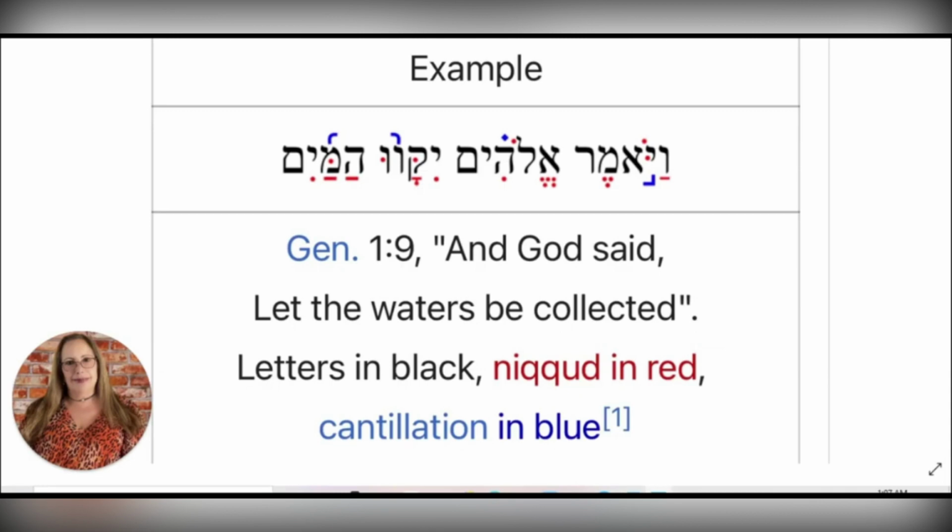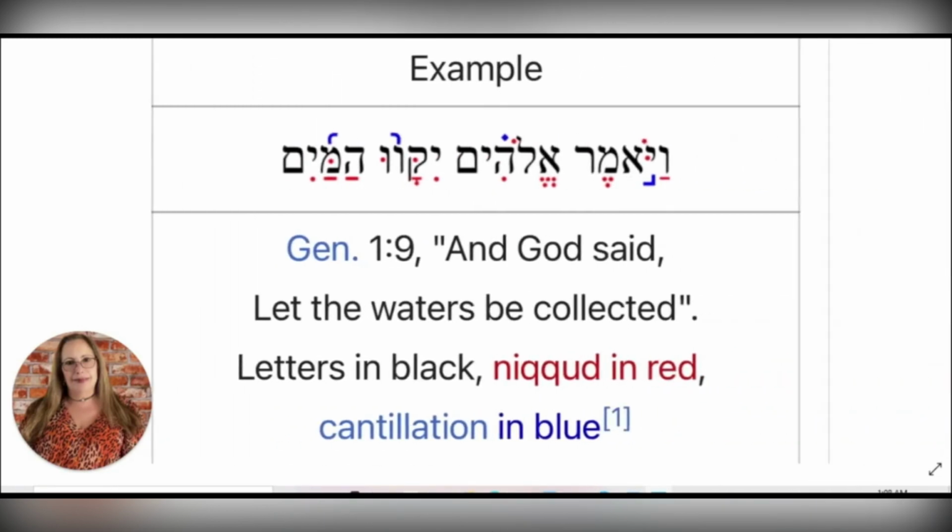Now, there are 3 main accent marks. Most accent marks can be classified as disjunctive, which are pauses, they're pausal, or conjunctive, which are connecting. And the disjunctive accent marks are like a break, or you can call it a pause in the reading of a text, and you can say that they are something like our commas, semicolons, and colons in English.